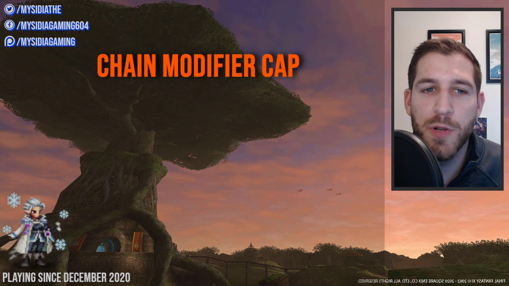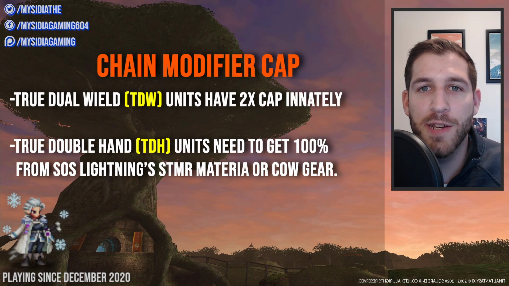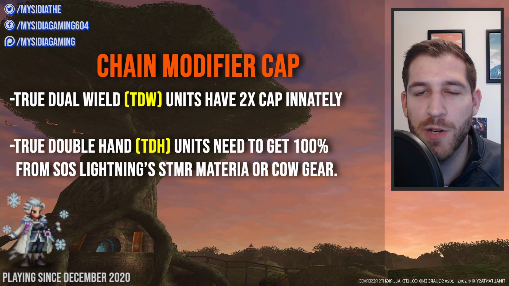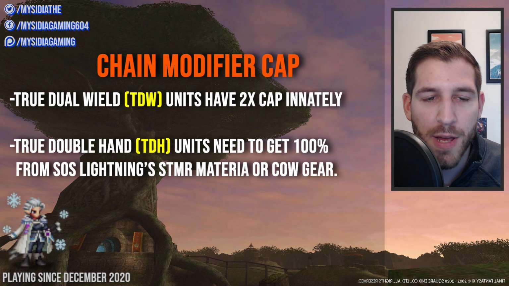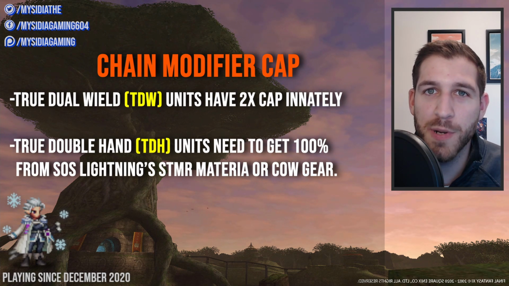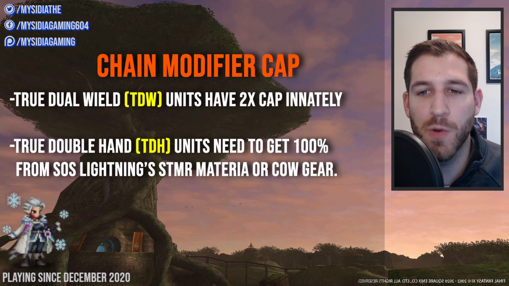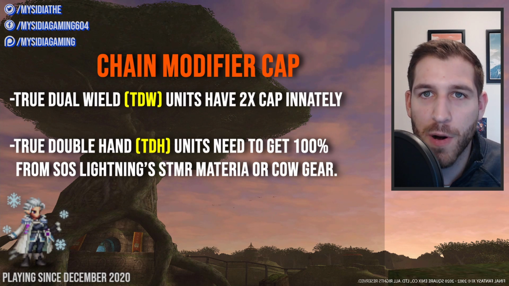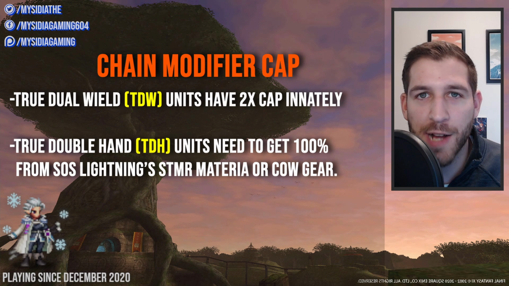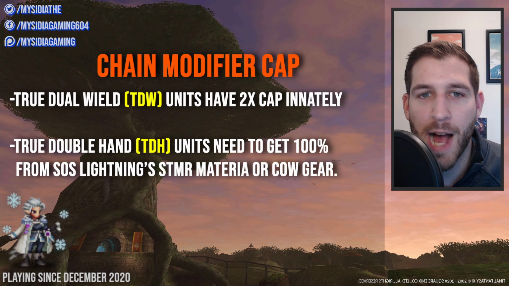So if you have a true dual wield unit, they are going to have a 2x cap innately, and you'll be able to see that when you go look at their passives. You can go check that yourself to see that they have that 200% boost to the chain cap. However, true double hand (TDH) units need to get 100% chain cap boost from some source, and this could be Savior of Souls, Lightning's STMR, which you should get a couple of copies of if you can, or maybe it's going to be the Clash of Wills gear, which can be customized in order to have that 100% cap boost.